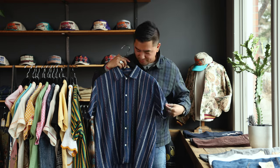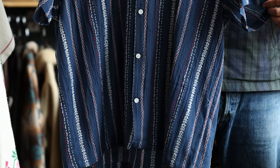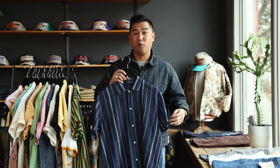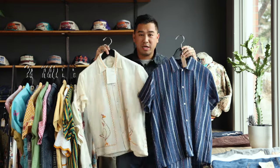Last but not least, this is one of my favorite shirts we have in right now. You could dress this up or dress it down — bringing back that idea of spring break, destination wedding, beach wedding, or just a summer shirt. I love the pattern on this. Really nice lightweight drape to it with a slightly more open weave. You could wear this with a sport coat, slacks, or jeans for a more formal look, or alternatively wear it open with beach shorts and flip flops. I need you guys to help me decide between my top two — this shirt or the previous one, let me know in the comments.